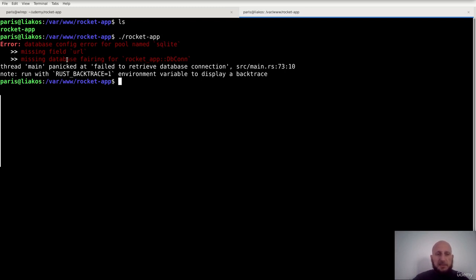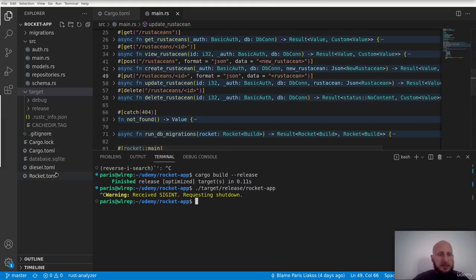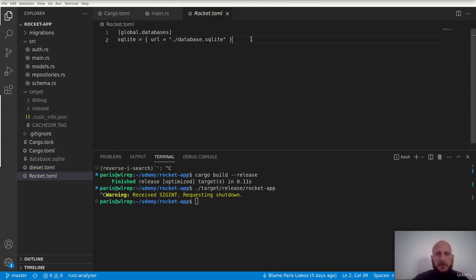We are missing some configuration here, especially for our database, the URL to our database. Remember, locally we had this Rocket.toml file with a configuration entry in here, which told where our database is, the URL where it is, and how to connect to it.